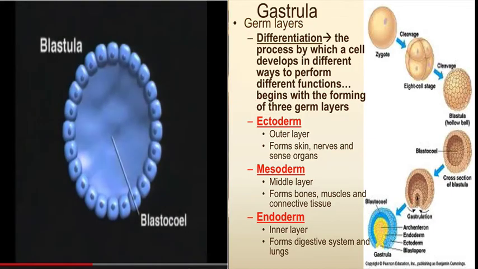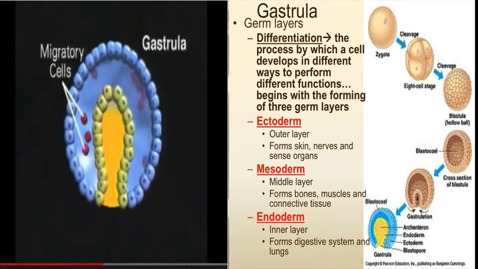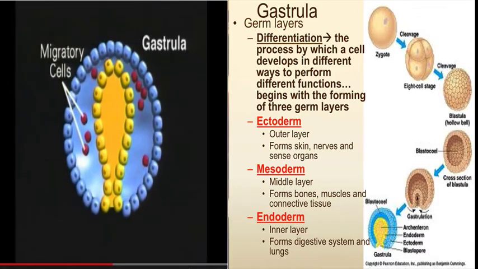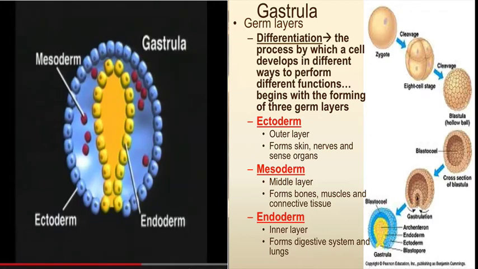So we talked about gastrulation. How does this exactly occur and what are these germ layers? Well, as soon as we have that blastocyst that's hollowed out and it implants itself into the uterus and now it has plenty of glucose and oxygen, differentiation of those cells occurs, and that's when we get these germ layers. The outermost layer is going to become our ectoderm, and our ectoderm is what is going to become our skin, our nerves, any sensory organs, hair, nails. Those cells that make up our ectoderm, which you can see down here in the light blue, are what are going to become later on skin, hair, nails, nerves, sensory organs.